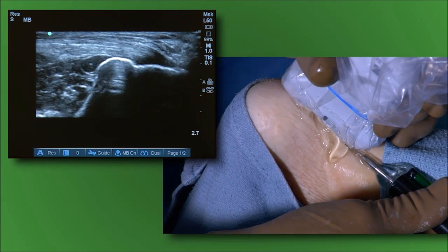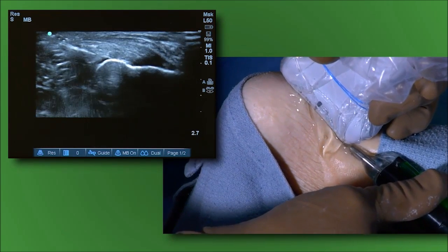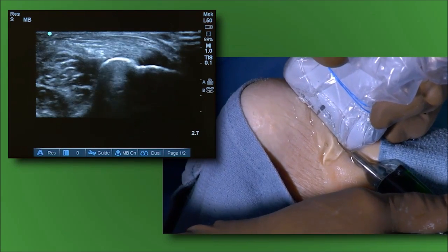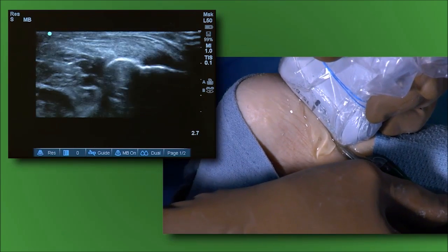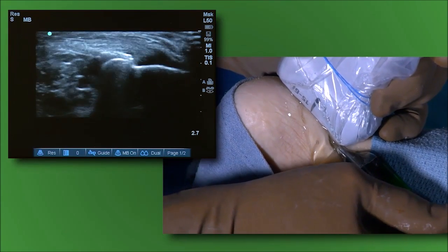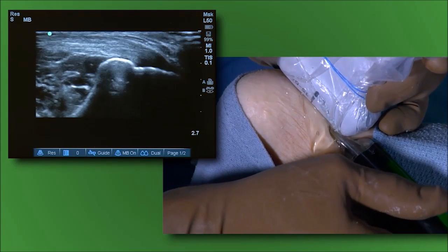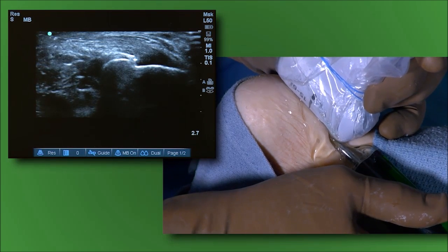We can see the microtip there. Now we're right at the apex of the calcaneus, right at the insertion site — the mid portion of the Achilles tendon. Now we're right over the top, right at the area of concern, just a little bit short of the calcific area. Now we're right precisely in the area of maximum tendinopathy, as you can see the tip. You can see the more hypoechoic or blackened area, and we're coming in slightly oblique so we don't see the full length of the microtip, only the tip.